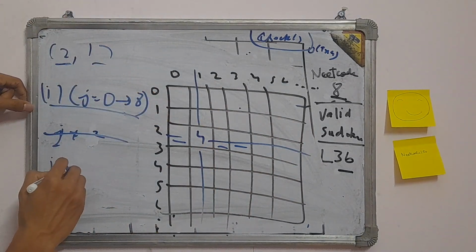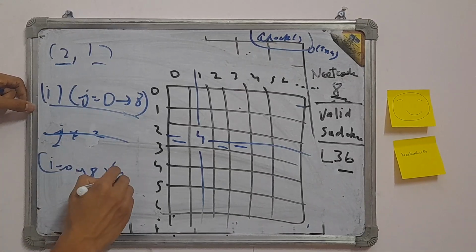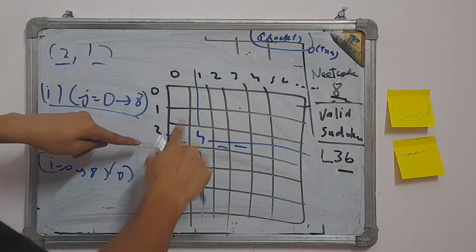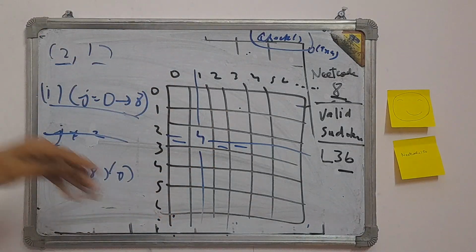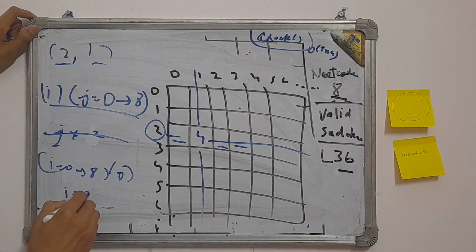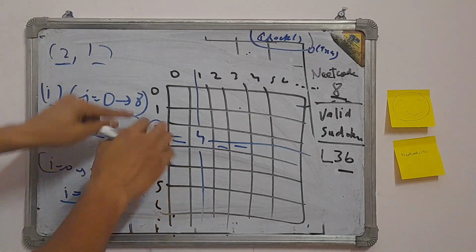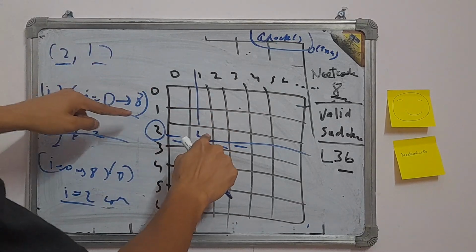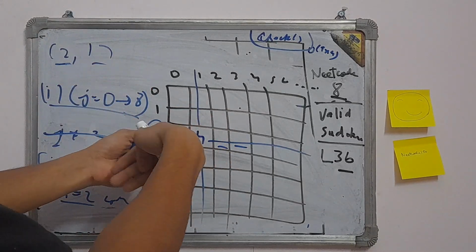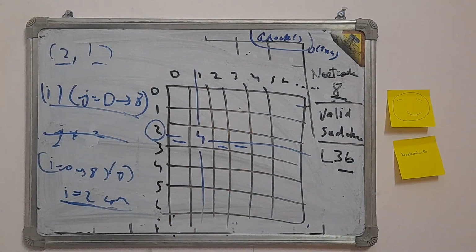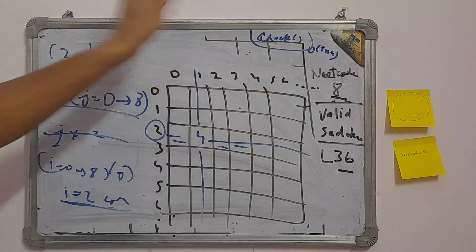Similarly, we do it for the same column. We loop i from 0 to 8 and j stays the same because the column stays 1, and the row keeps increasing, except the same cell, because we will just do if i equals 2, continue. When we reach this element, it will be equal to itself because they are the same coordinates. So we skip that. So we did this also. Now we have the row check and the column check.